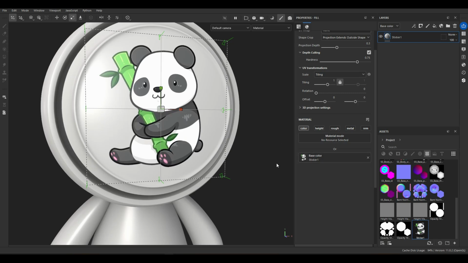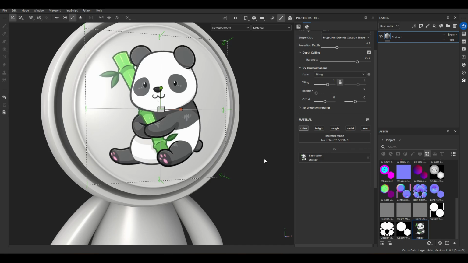So imagine you have a lot of resources in your project that you constantly update. For each of them, you need to do this process. And this is a simple example. If you, for example, have a library full of SBSAR and Substance Designer outcomes, and you just update them, add or change some parameter over there, you need to reload every time and re-input that to the painter and re-input that to the input of the layer to see the result, okay? So that's a problem. That's a big and huge problem.